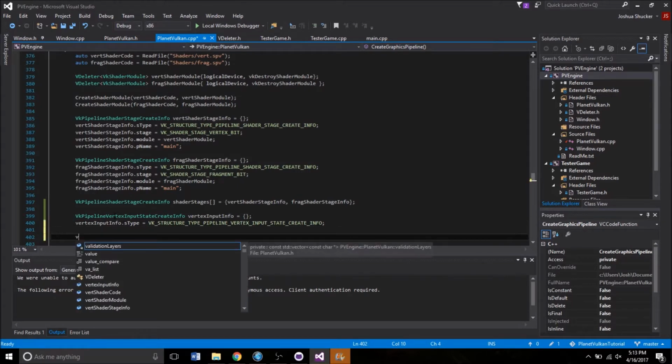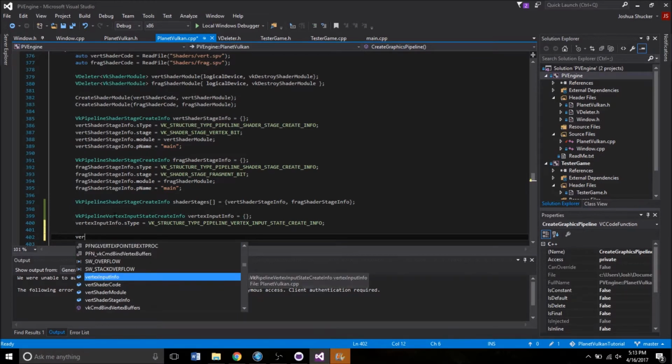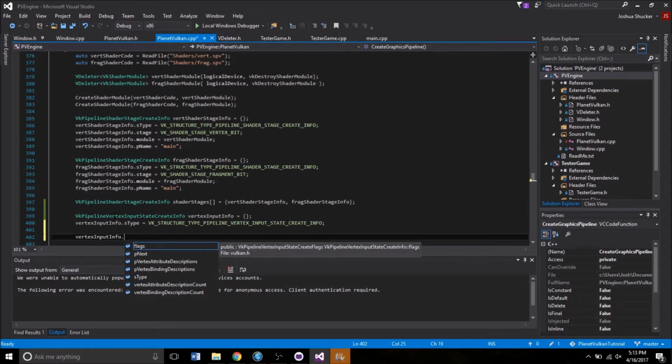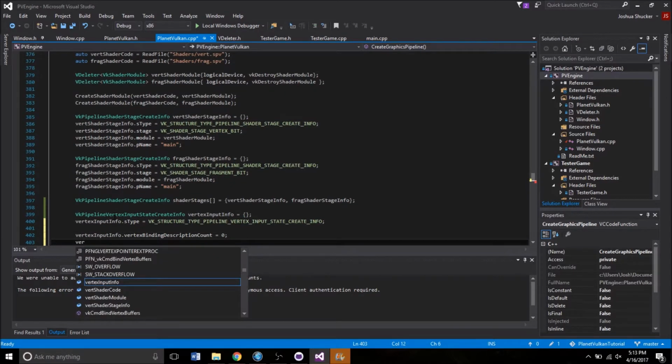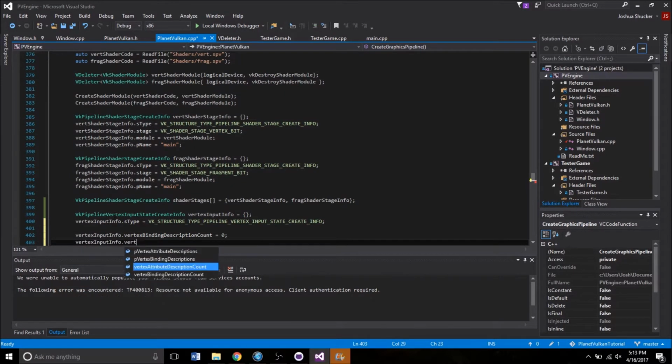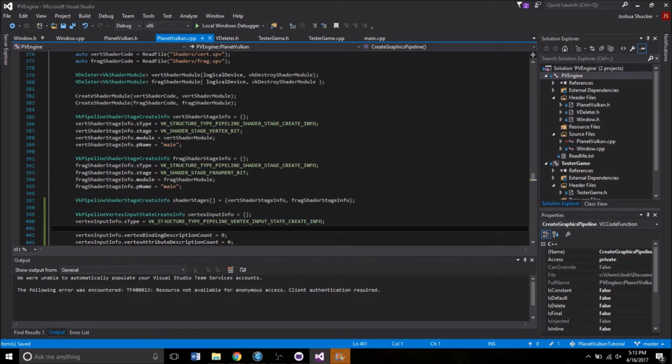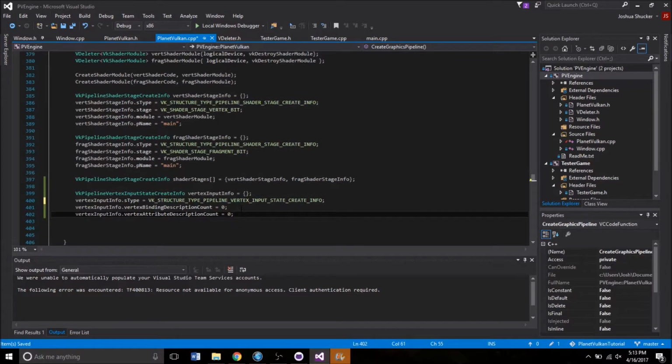So we're going to set the count for it, vertexInputInfo.vertexBindingDescriptionCount, and we're going to set this to 0 because we're not passing in any data yet. And we also need to fill out vertexAttributeDescriptionCount. And once again, 0. There's no data coming in. Let me close this up right here so we know this is all part of the same CreateInfo. So that covers everything for the Vertex input.